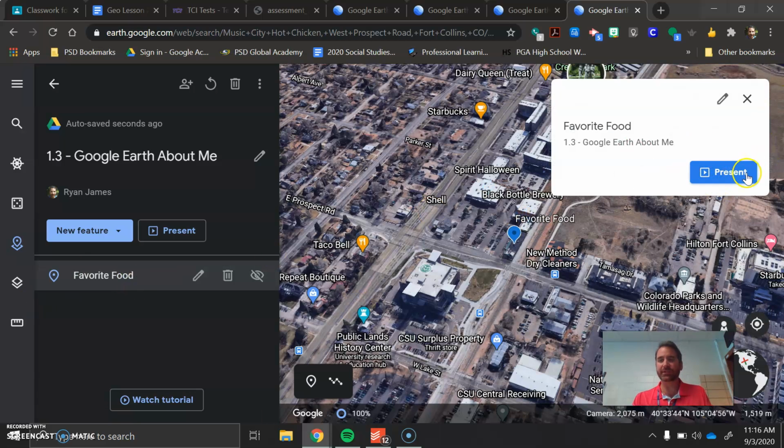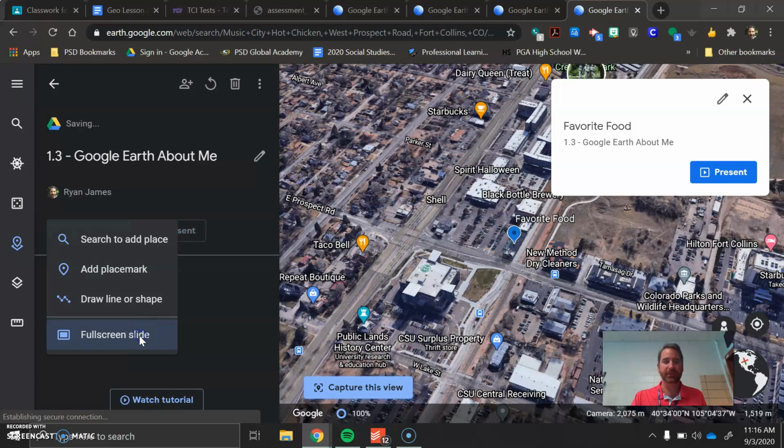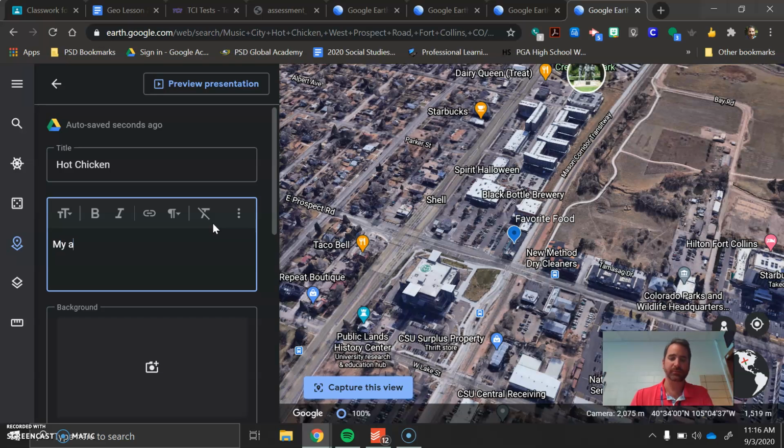So then it's just in there, but you can get a little more detailed as well by adding a full screen slide, which is kind of neat. So for instance, chicken, I could write my description here. Right, I could add more details.